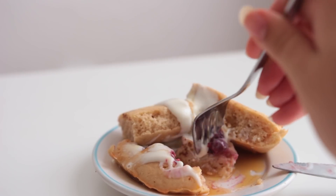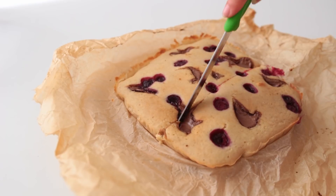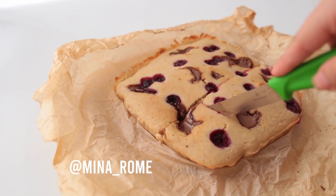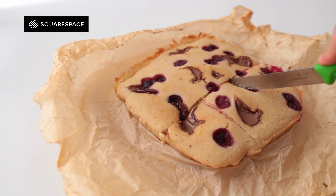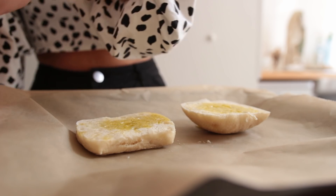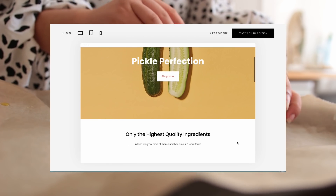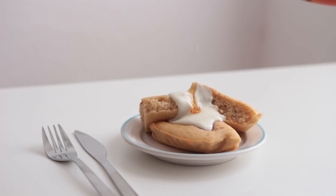If you're recreating any of these recipes, as always let me know how it goes! If you share a photo of your recreated breakfast on Instagram and tag me, I wouldn't be mad. Also, if you're in need of a website and you happen to choose Squarespace, use my code 'menaroam' for 10% off your first purchase. Squarespace is the number one one-stop-shop website building platform out there — they provide you with the most aesthetically pleasing and professionally designed website templates.